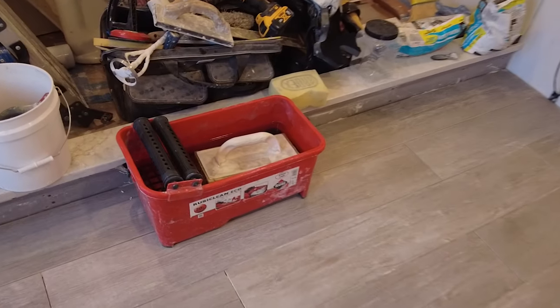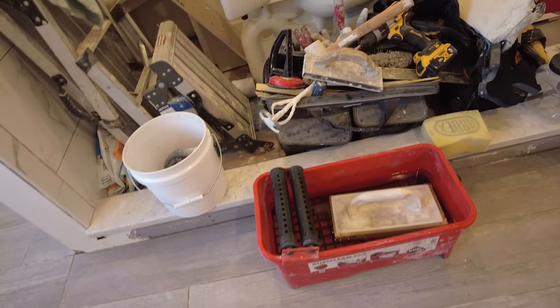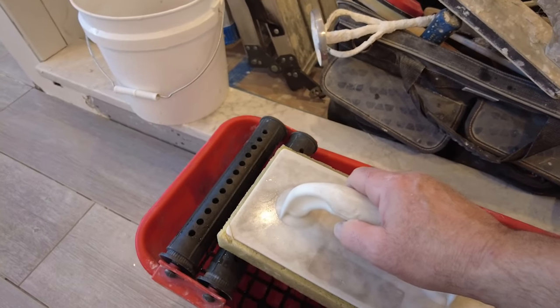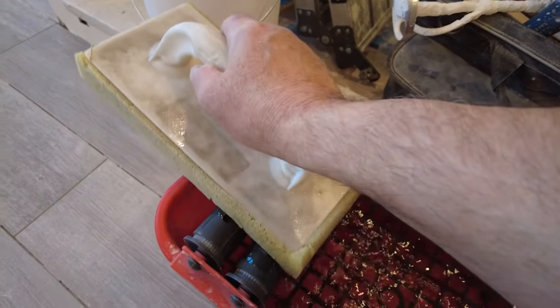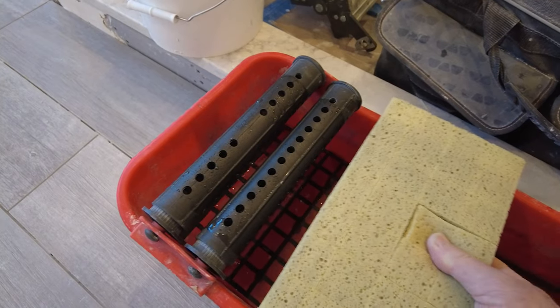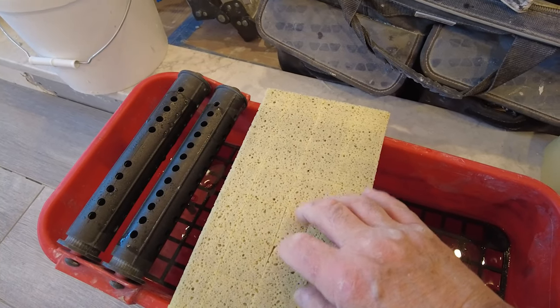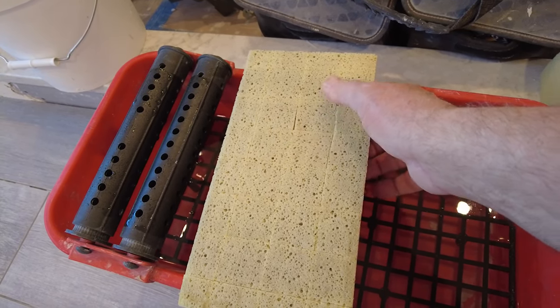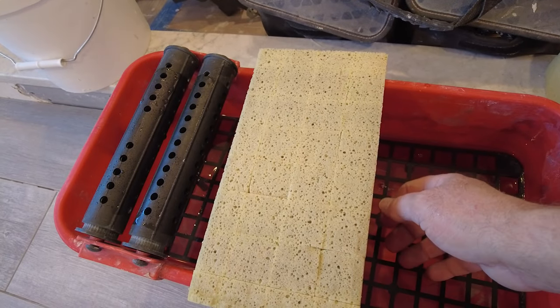So when you got a larger floor, make your life easy. Get a grouting system. It's much more efficient and it actually works really well. The one I have, this one here by Ruby, consists of a sponge and rollers to wring out your sponge, and the sponge is actually cut into squares to pick up the grout, and this works really well.